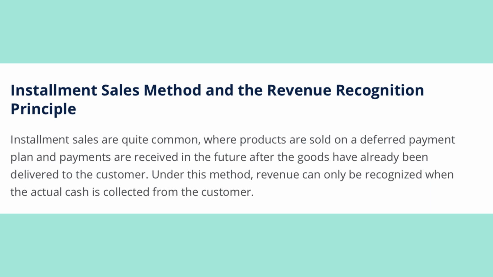Installment sales method and the revenue recognition principle. Installment sales are quite common, where products are sold on a deferred payment plan and payments are received in the future after the goods have already been delivered to the customer. Under this method, revenue can only be recognized when the actual cash is collected from the customer.